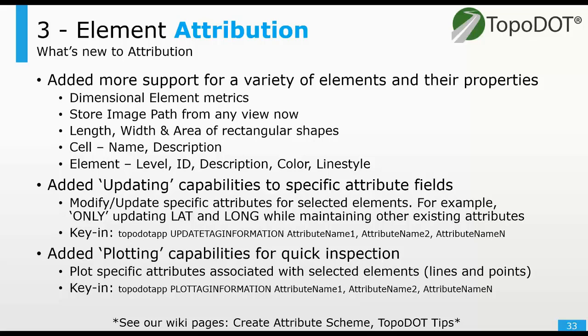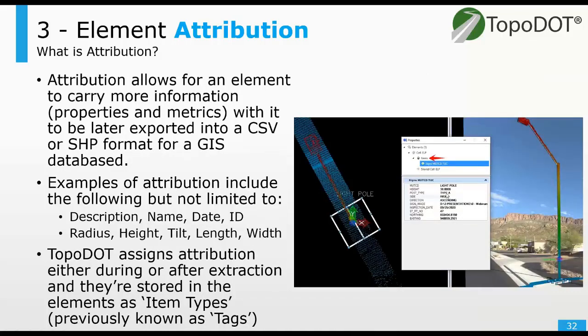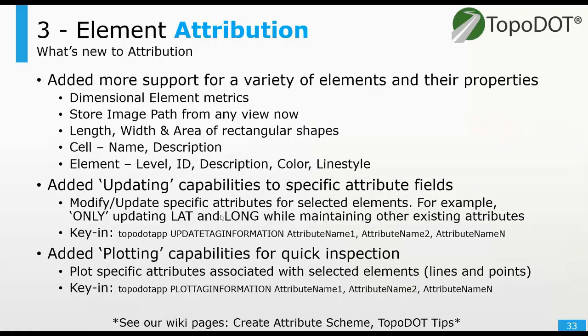Okay, so if we go back to this list here, let's say I wanted to change the street number or the inspection date. It will only modify those attribute fields while leaving everything the same, because we don't want to replace or modify the height or anything like that. So that's pretty useful. I hope the people out there using or dealing with attributes recognize the usefulness of that. Definitely take advantage of that.